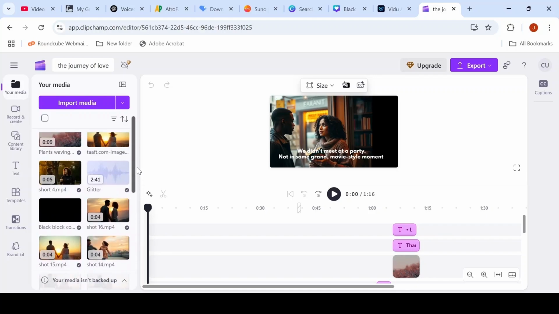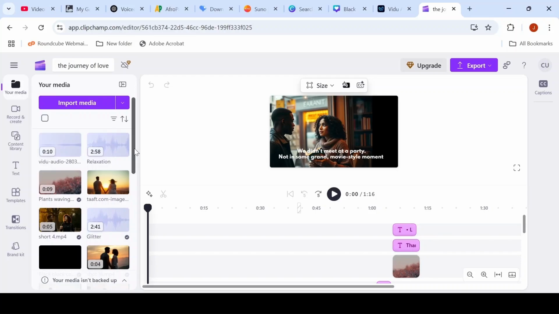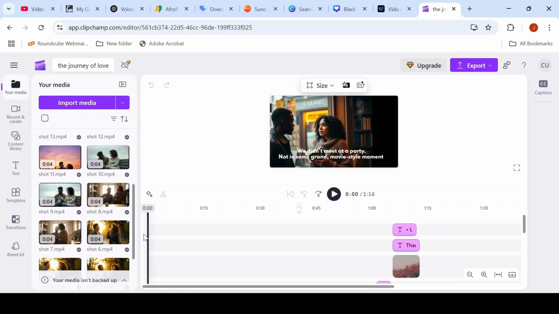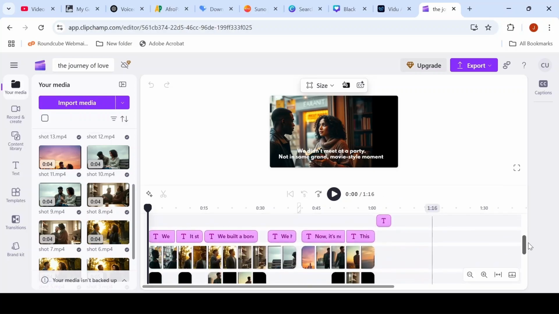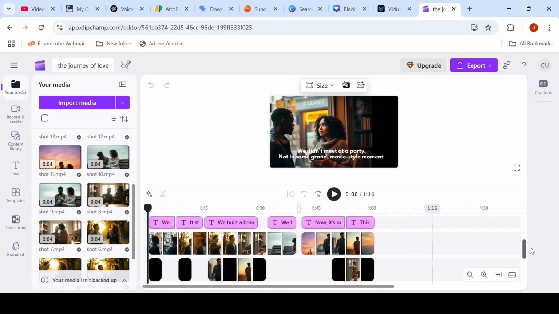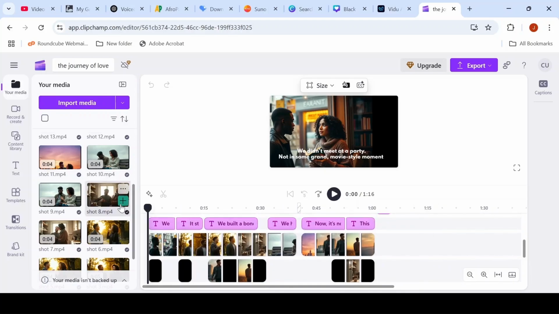Then the text overlay: I'll write the text on top of each and every one of them, the same way ChatGPT generated it. Scene 1 has its own text overlay, same with scene 2 and scene 3. You click on that plus button and you have it here.